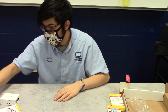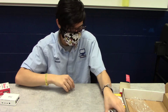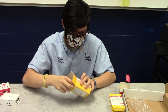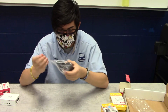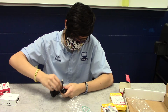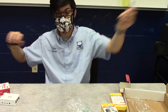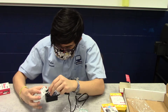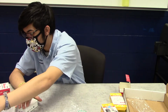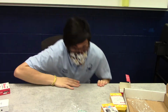So now, what we're going to do is we are going to take out the power brick, and it's all run by USB-C, which is very, very cool because USB-C is very popular now, and it's very, very simple to use, and it's very fast, and it's just better than micro USB, which is what the previous model ran on. So it's a pretty long cable, and you just plug it in right there, and it starts booting. But for now, we are going to leave all this, and we're going to go to my PC. I'll see you over there.